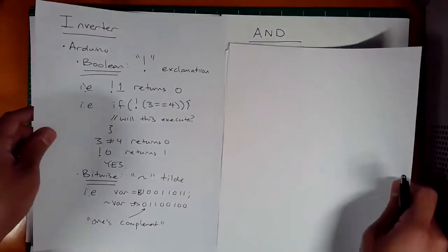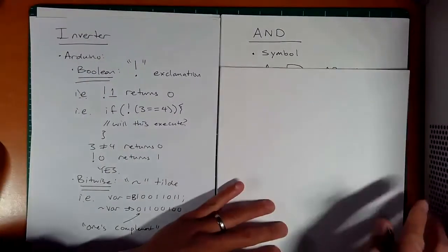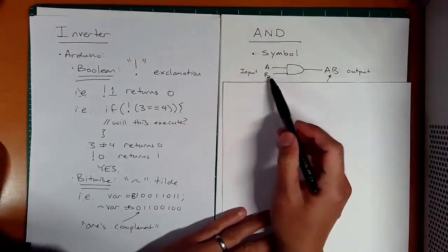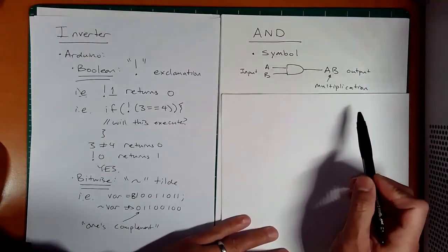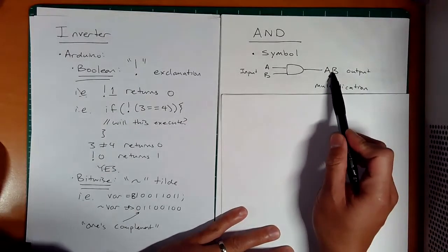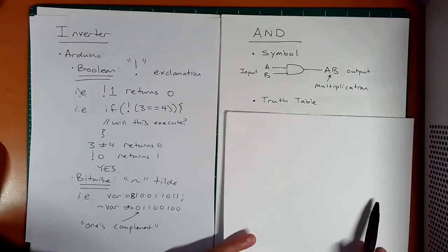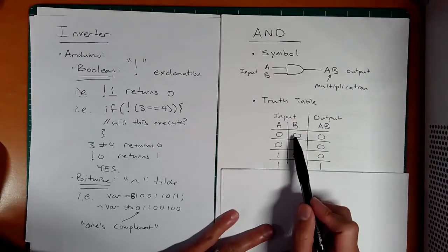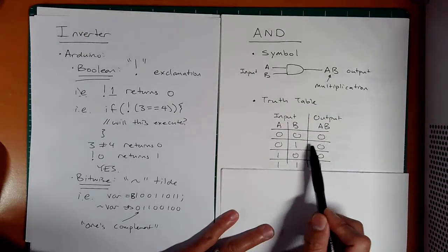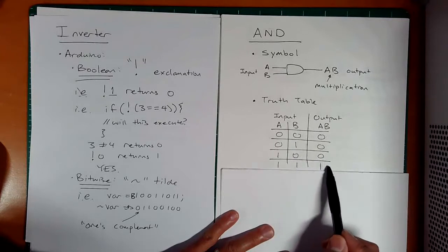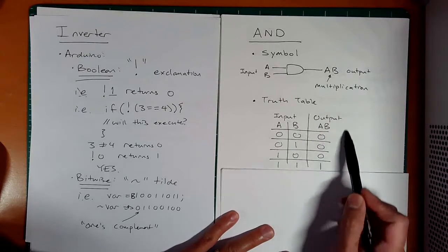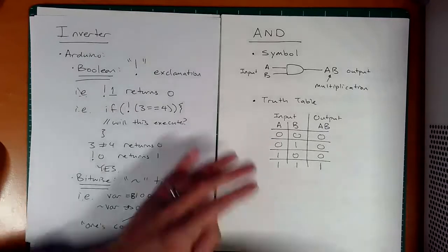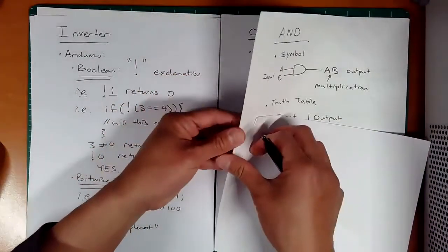All right. Okay, we've dealt with an AND before, and this is a little review. We had the bullet symbol, and now notice we have a multiplication, A times B. I think that makes sense because if you look at this, 0 times 0 is 0, 0 times 1 is 0, 1 times 0 is 0, and 1 times 1 is 1, right? So this is your output, A times B.